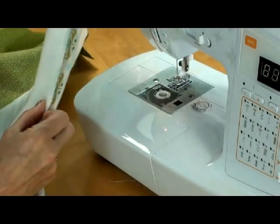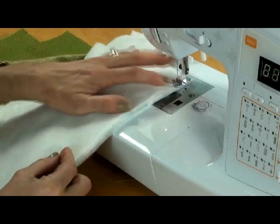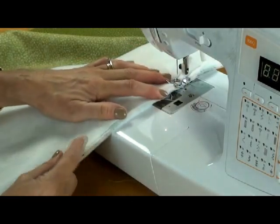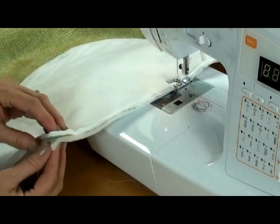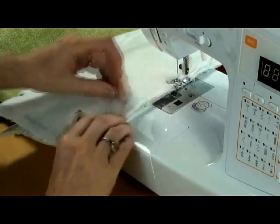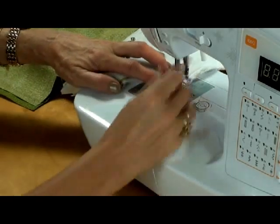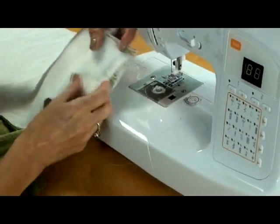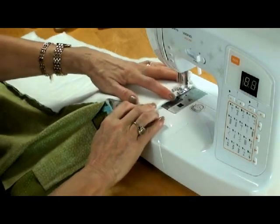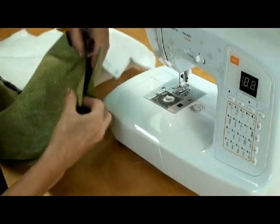I'll sew across the bottom of the bag, so again line up those 2 seams so they're even, and again if you wanted to pin that first it might make it easier for you. Just going to make sure that the wadding doesn't bunch up too much. It may do a little bit and it may stretch a little bit, but it's not a problem. And actually, if you wanted to use a walking foot, that can help to stop your fabric from bunching up. It feeds it through more evenly. But not for this case. Okay, down to the edge and then back tack. And then the final side here is the two shorter sides, and do the same again. Back tack. And back tack. Then I'll go around the lining and do the same.